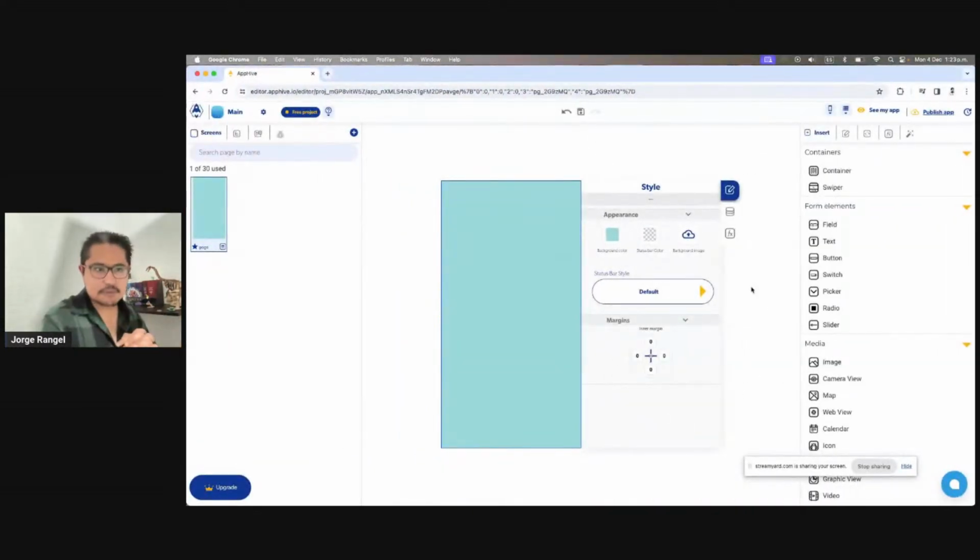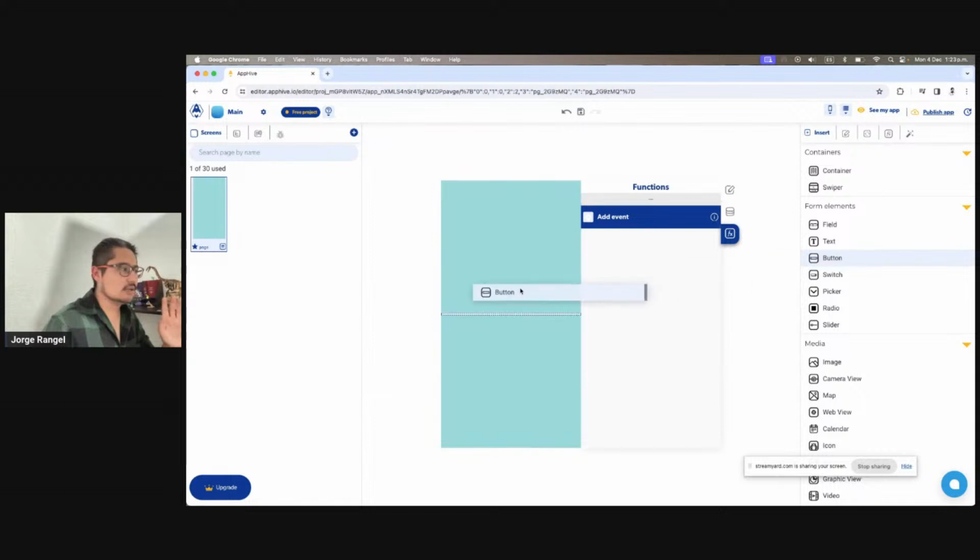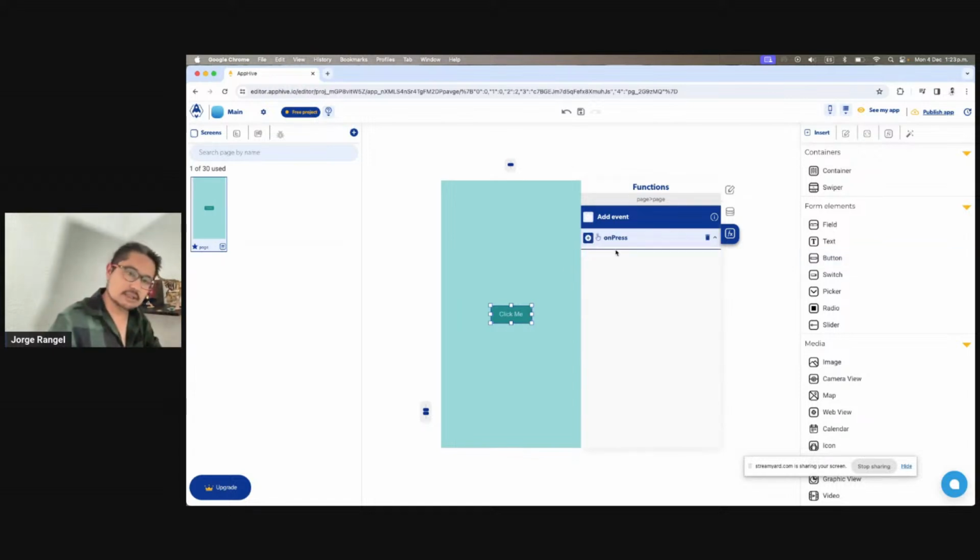So the first thing that I am going to be doing is the login part of the application. In Apphive, you can check out the login state in any application by using functions. For example, I just drag and drop a button right here, and I'm going to put here an onPress event. Every time a user presses this button, this one is going to be executed. And the only function that I'm going to be putting is a debug log.